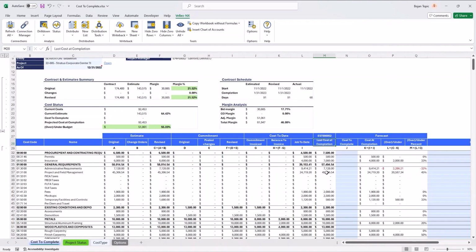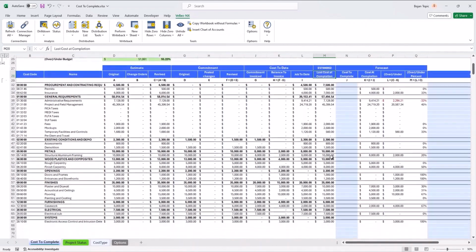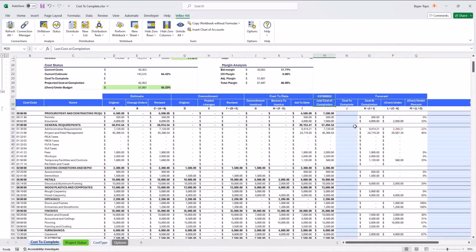The moment I do that, the system will basically retrieve values from that estimate ID and give me option to compare my previous cost at completion to cost at completion as I'm entering here now. So let's do that. I can simply go down numbers. My first item will not change. My last one will go to, there's a $3,000 there to complete, and so on. You will just continue entering your cost to complete, end of the period, December 31st, 2022.